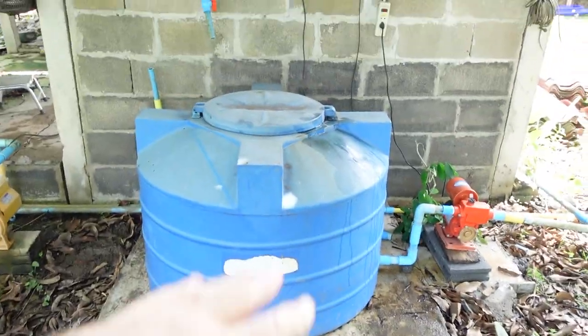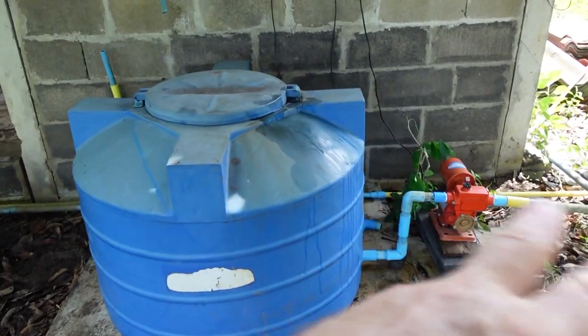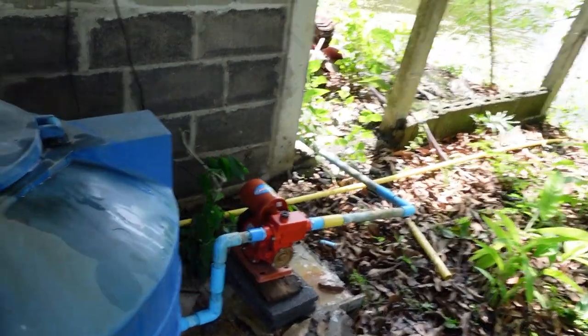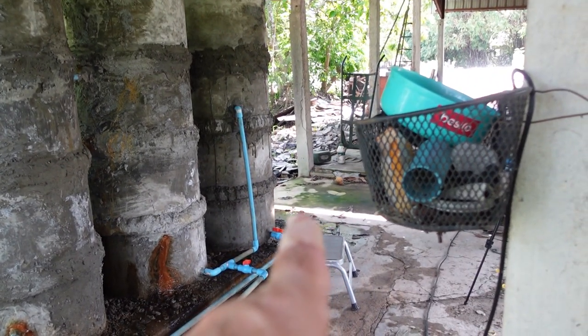Okay, so the pump's working, and I have lowered the tank to that cement platform I made. Rehooked up the pump. This is what it looks like. So before it was on that rack. We lowered it. Got this set up the other way. Water now comes out of there much clearer, 100% more clear, and it's just coming out of that one valve right there on the third tank on the bottom.